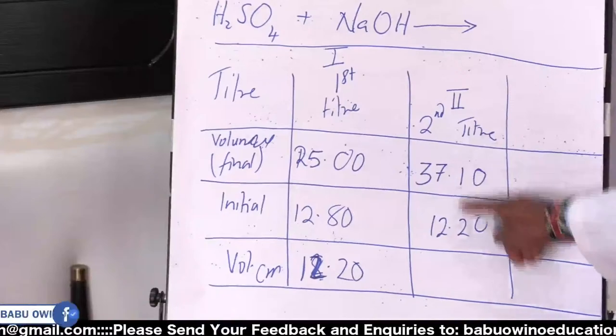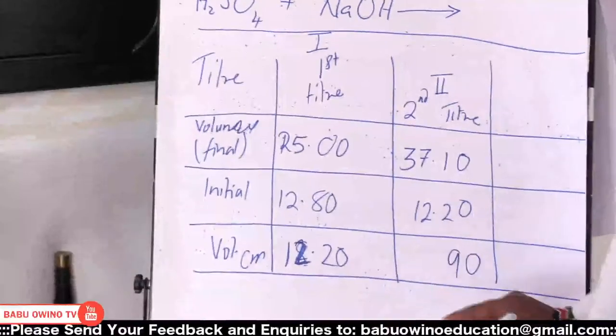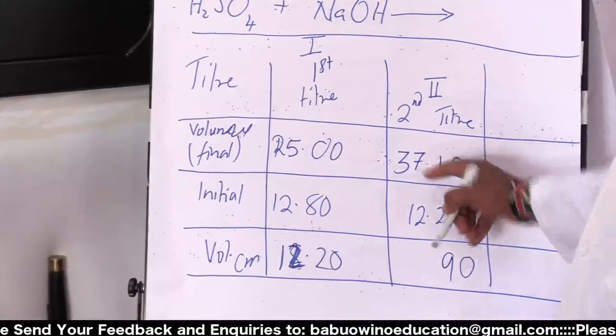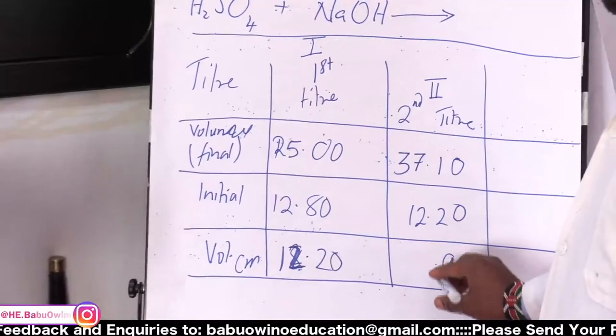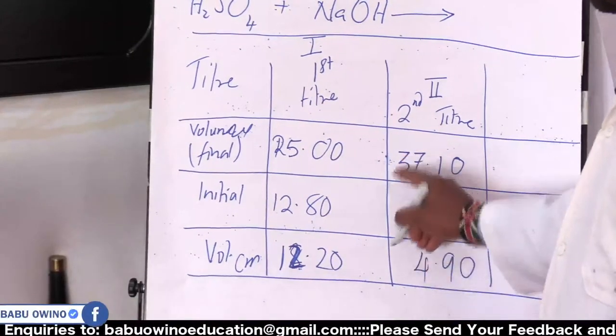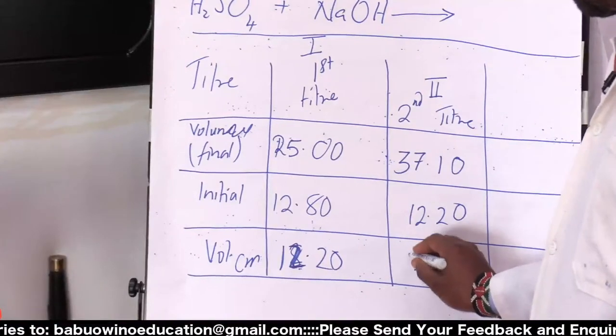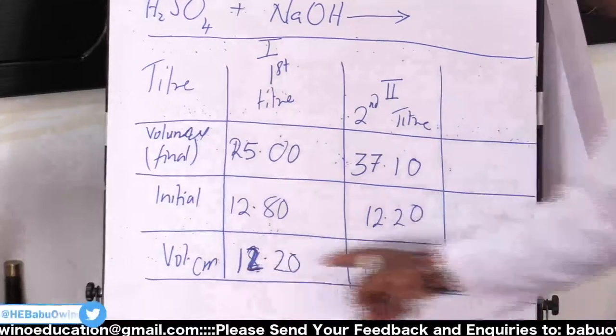So this is 11 minus 2. That is 9. And this is what? This is 6, 4. We carried 1, 6, 4. And this is what? 2, 1. 14, meaning we can't have values like this.